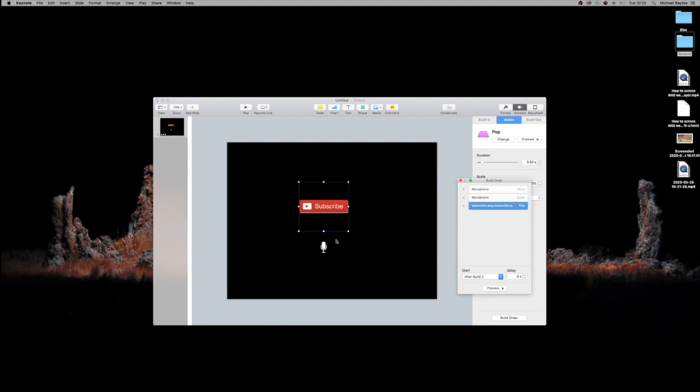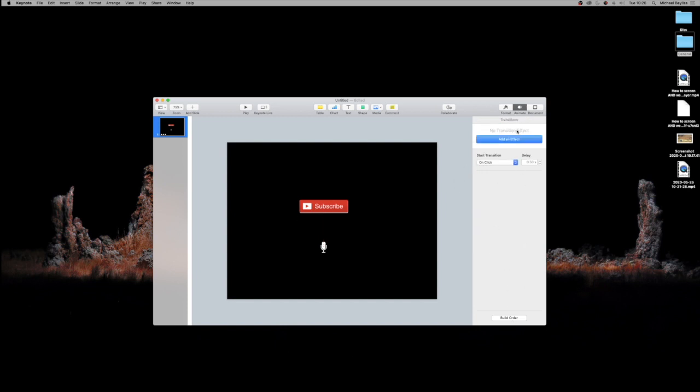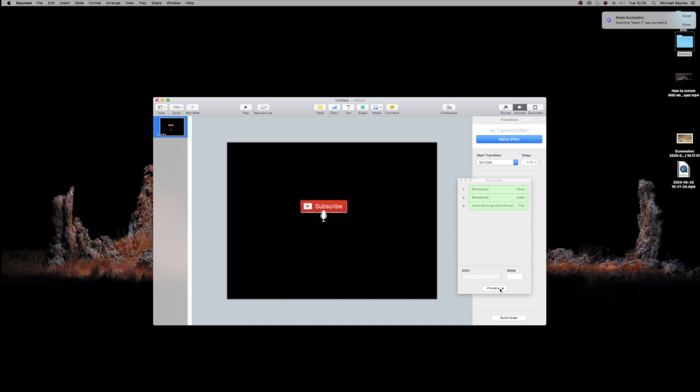There you go. So what I've noticed is my microphone gets bigger, and I don't want that. I want it to stay the same size. So we're just going to re-angle that to the same size like that. We'll preview that again. Perfect. Now what you can do is add sound effects within iMovie. So what we've done now is preview our animations as a whole. Dead easy to do, hit preview, and you can see our subscribe icon moves and it flashes.